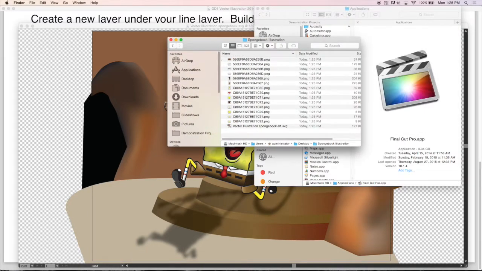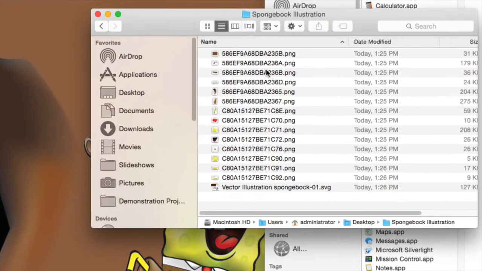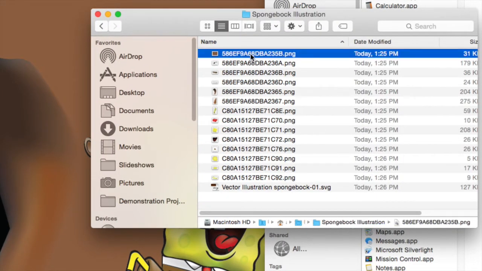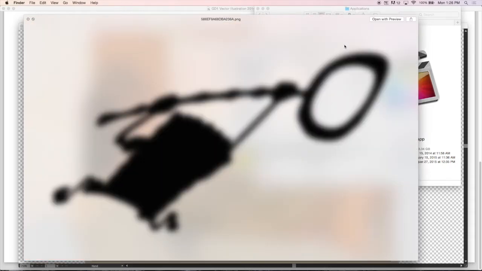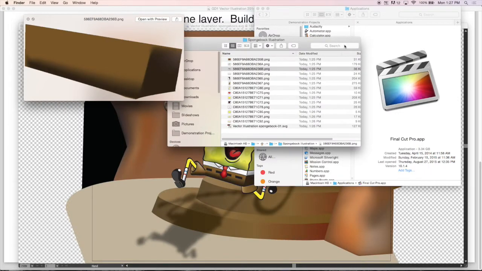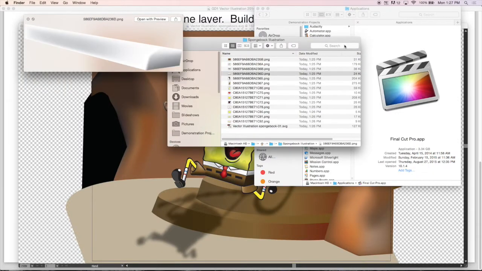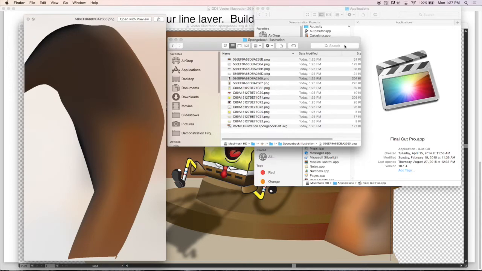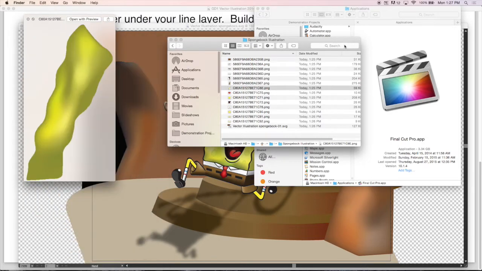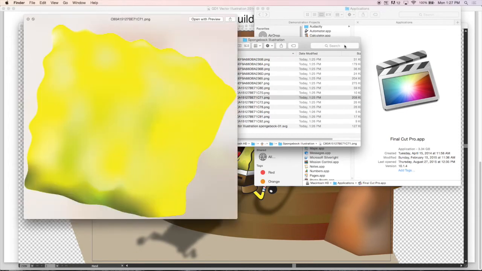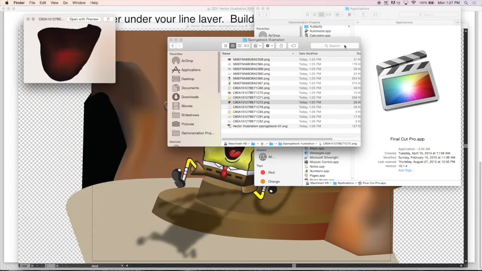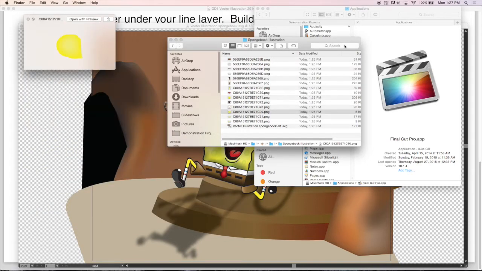This is actually all the stuff that we saved. Yours probably won't have this many PNG files. These are each of the things in my project that were raster information. So that means it's a bitmap instead of a vector shape. And I actually did a lot of those on this. Yours probably won't have all of these. Your mileage may vary. Did you see that one? That's SpongeBob's tongue. This is SpongeBob's kind of body shape. There's his mouth. There's some background stuff.